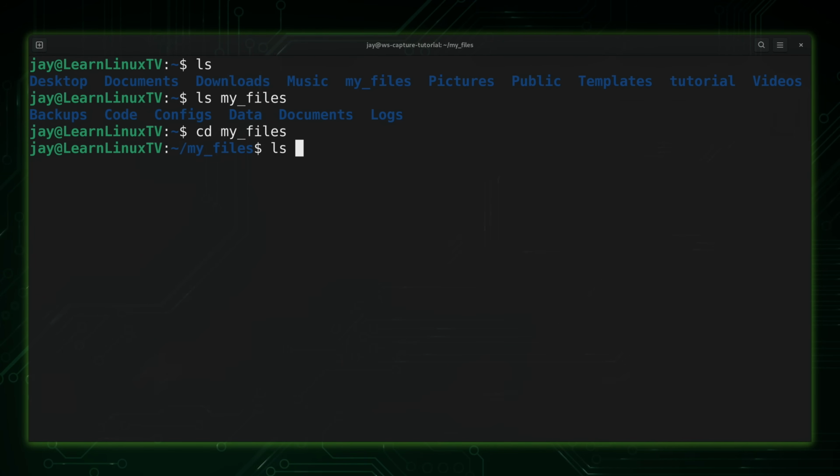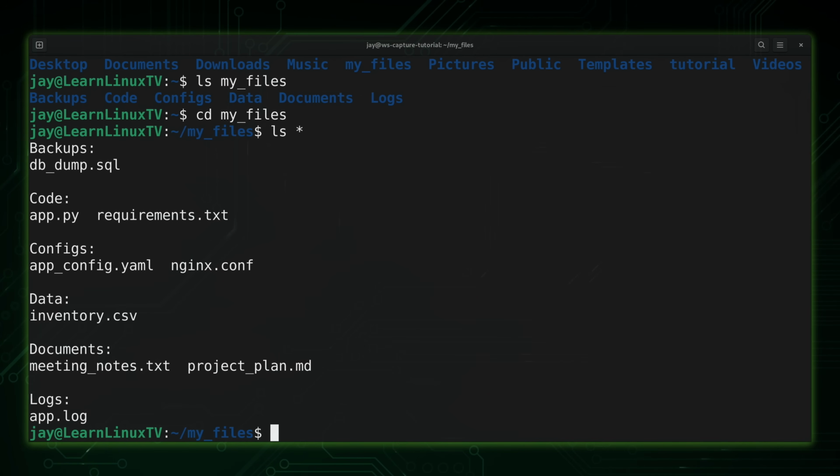and I list the storage of each of the directories inside this directory, you'll see that I have a number of files here, and these files look like real files. We see a database dump, we see a Python file, we see a YAML file, a spreadsheet, and also meeting notes. Now each of these files just contain random data. They're meant to look real, but they're not actually important. On your end though, just think about a directory that contains files that's important to you, and we'll back up that directory with the script that we'll be creating in this video.